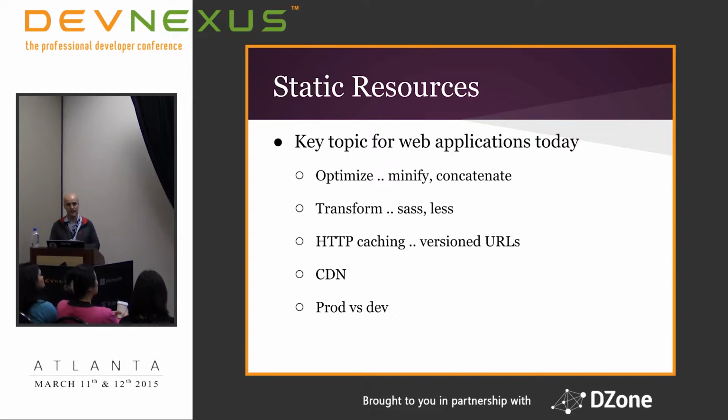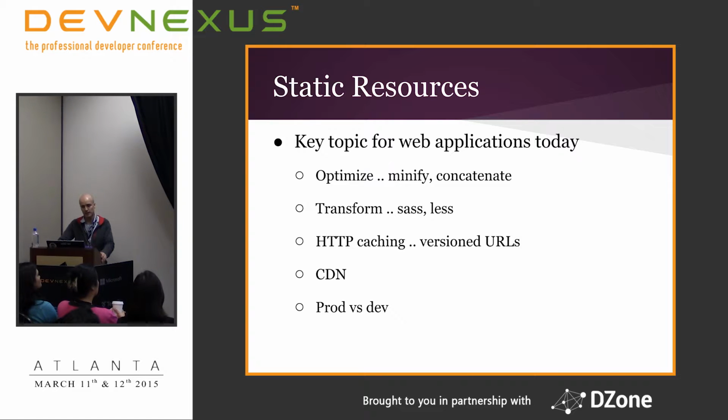So this next one is actually a pretty big topic for web applications. If you are writing web applications today, you're certainly dealing with static resources. I'm talking about things like JavaScript files, CSS files, fonts, and so on. I remember seeing some kind of statistics that the average application today has about 50 to 100, I think it might be closer to 100 links embedded within a single page, which means that when you hit some page, on the average you get about 80 or 90 additional requests, which is really bad on a mobile phone, for example, for every one of these requests to go out and get DNS resolution, etc.